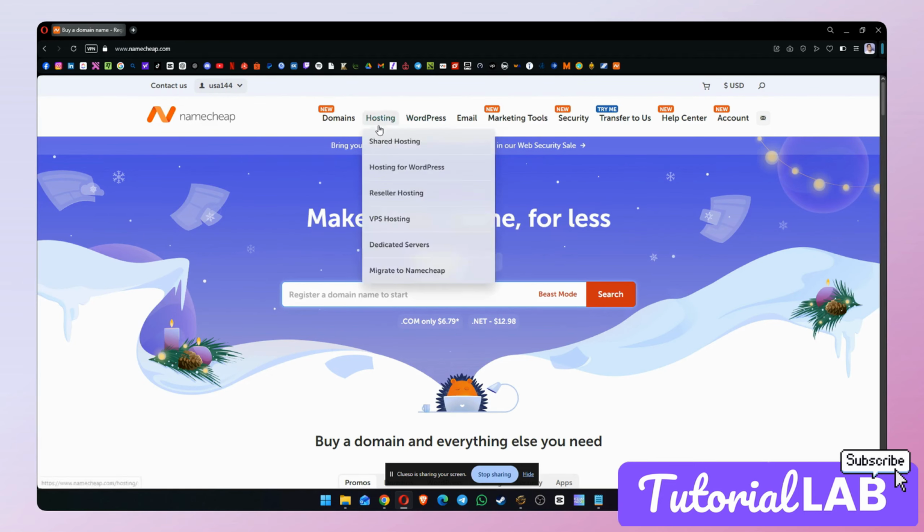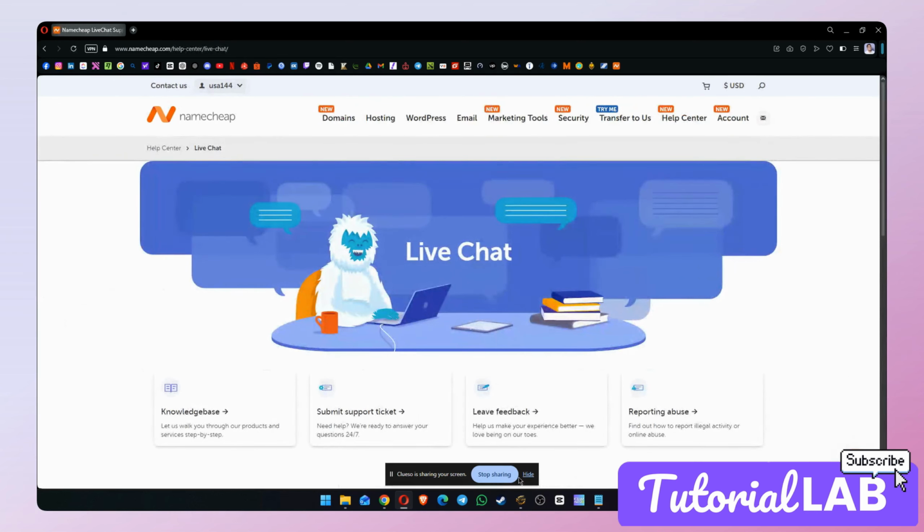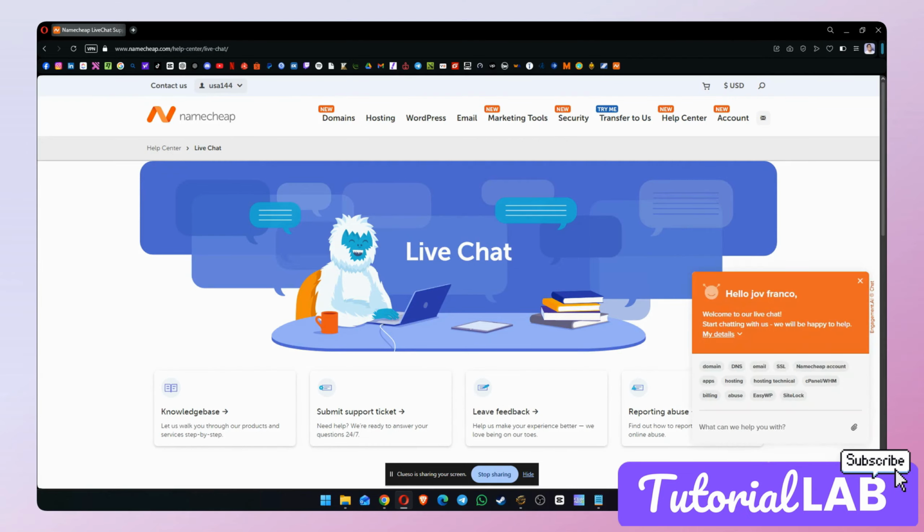One way is to go to the upper left corner and select Contact Us. Here, we see the live chat option. When we are here, we will notice 3 dots. We can start a chat by clicking on this option. Here, we can choose topics related to our concerns. This will lead us to subtopics.